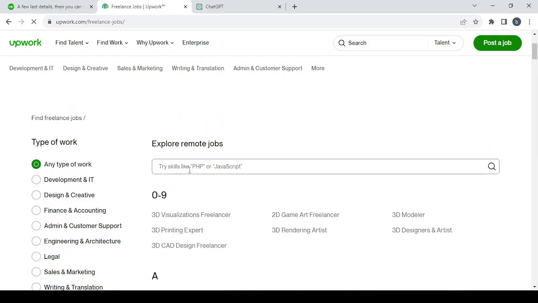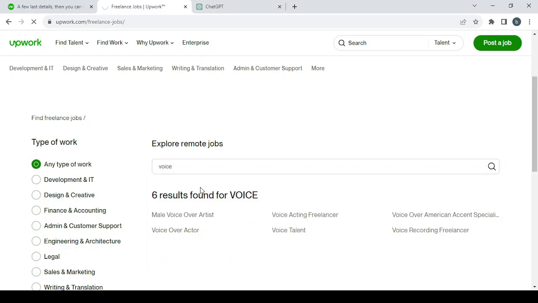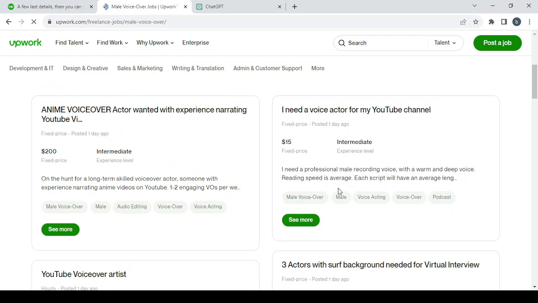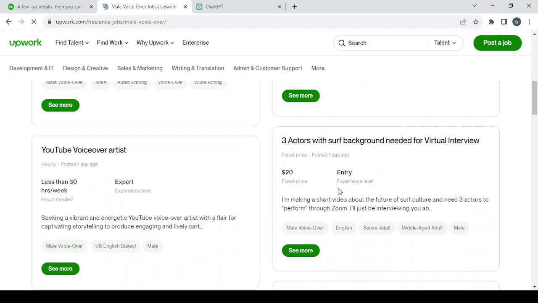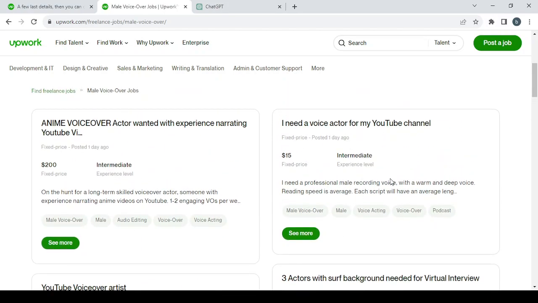Here you type your skill like voiceover. And as you can see, this is all the people that are looking for voiceover artists and how they are paying and the jobs that they want to do.